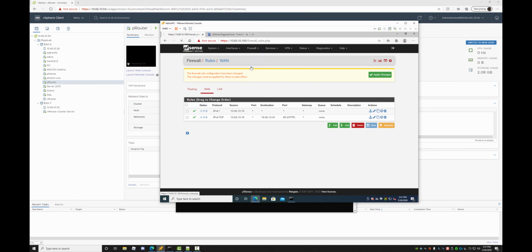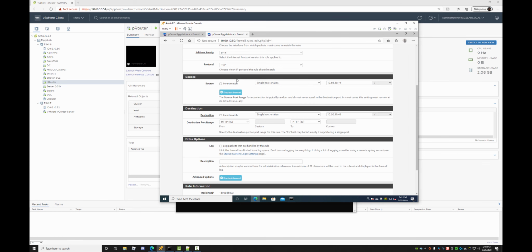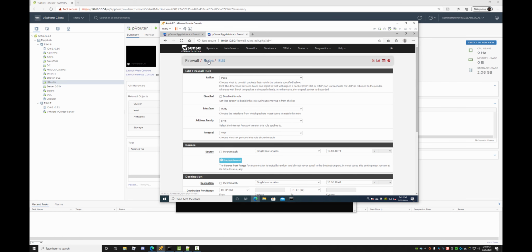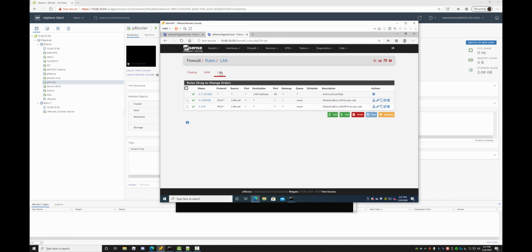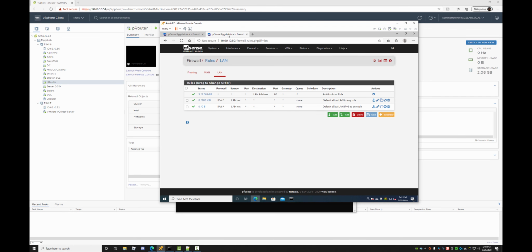Firewall, rules, LAN, typing on LAN here. Three of them: LAN 80, LAN 443 and 80, anti-lockout rule.